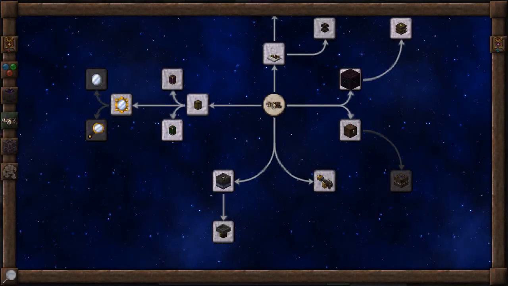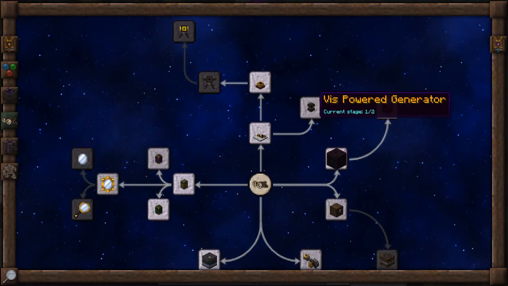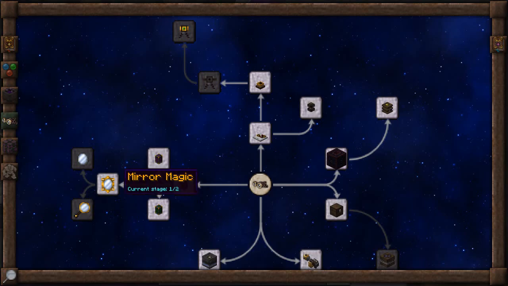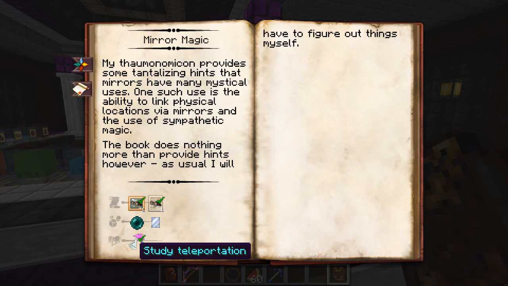Okay, we're gonna skip the Lamp of Fertility for now, because that's not what I'm concerned about at the moment. Let's see here. Vista's not plow. That's not something I'm really interested in right now. We got enough power, we don't need Vista. Let's look at Mirror Magic.